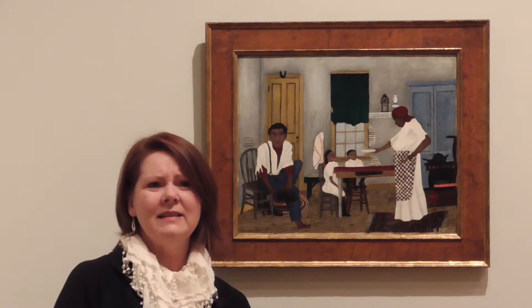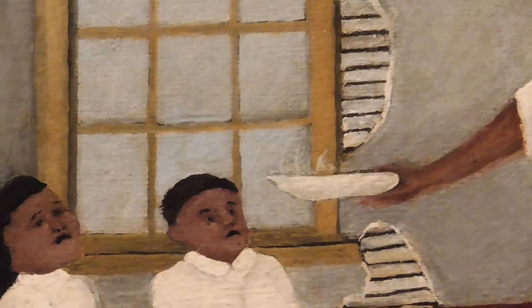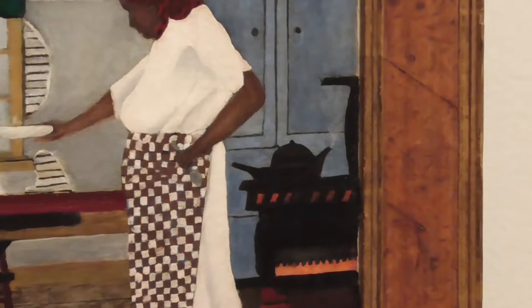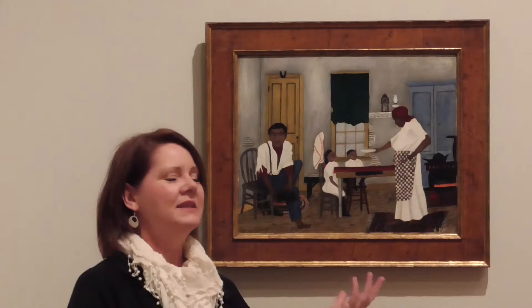There are about ten works in that series or group. This is a wonderful one in that sense — you have a very simple story, very compellingly told. We're up very close to the family, we sort of feel like we're in this single room with them. The woman is serving this wonderfully steaming plate of breakfast to the two kids who are looking at her, waiting. The warmth of the stove and the kettle, which has steam coming out of it, just creates this really wonderful warmth. The gentleman over here is taking his shoes off to join for breakfast, or possibly he's already had his breakfast and he's going out to work.